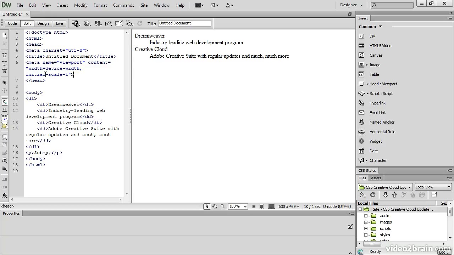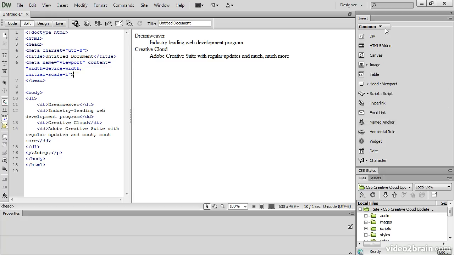And this viewport meta tag is very important for when you're working with pages that are going to be displayed on mobile phones. It ensures that a mobile phone uses your width values in CSS correctly, rather than rescaling the whole of the website to squash it into a tiny phone screen. Now, the other values in the common category should be familiar to you from previous versions of Dreamweaver.